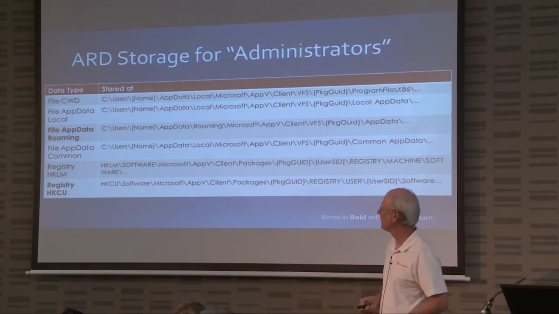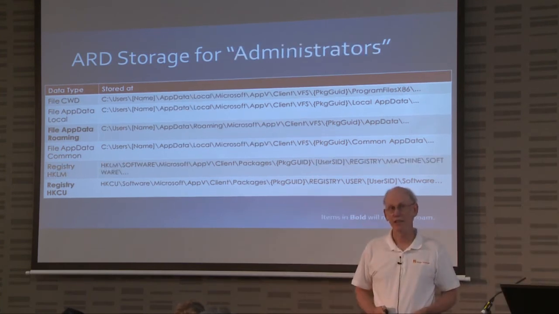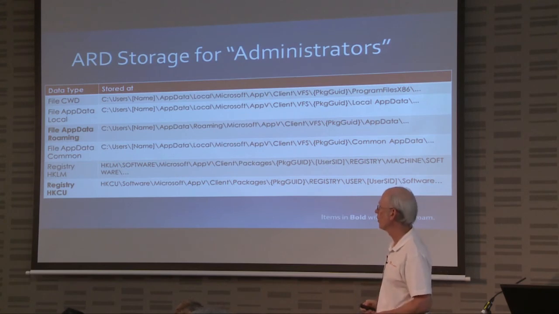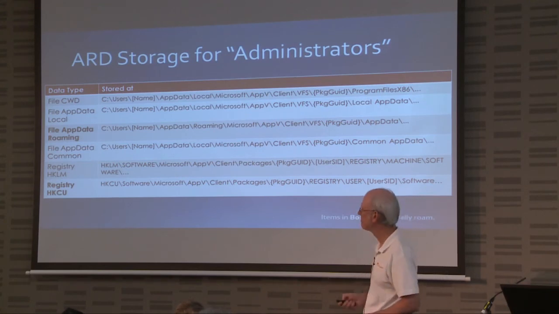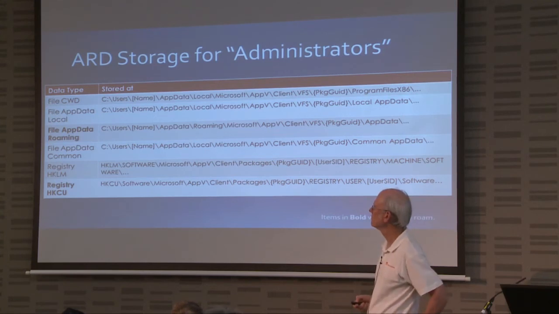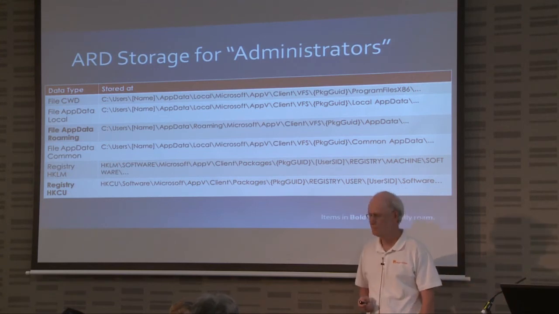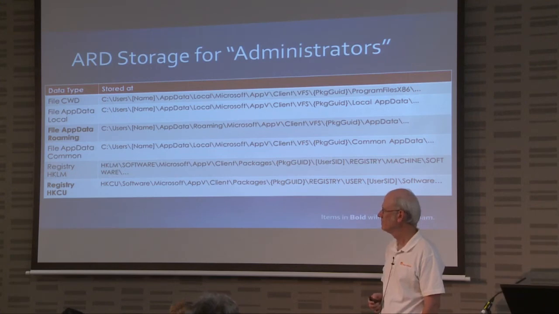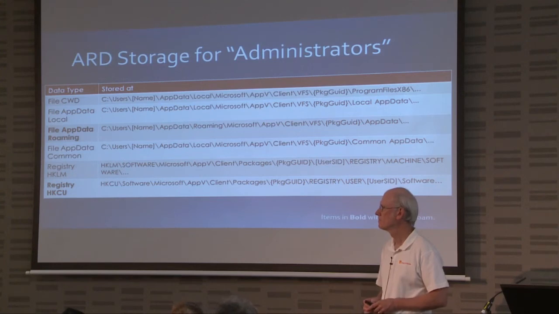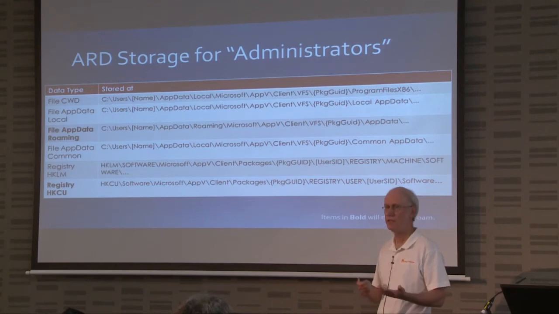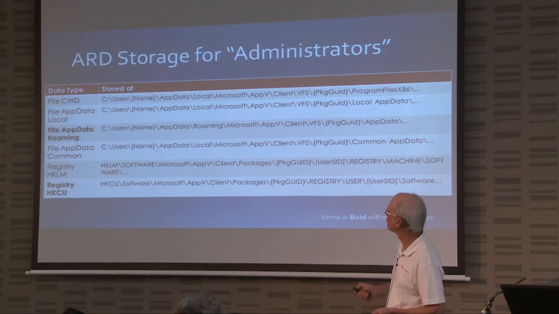You also need to be aware that if someone's an admin, only 2 of those items are bolded, not 3. So as long as your users aren't admins, not a problem. I think in addition, a big important change is that at v4, you didn't need roaming profiles to roam settings for virtual applications. That's no longer the case. If you don't have any roaming profile solution, whatever it is, this stuff is just exposed to the system. So you need something additional. I know a lot of customers today have AppSense in their environment as well, and that's a good pairing with App-V to help solve some of those problems.